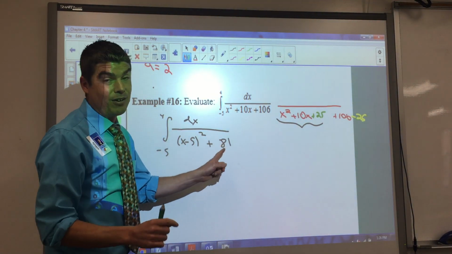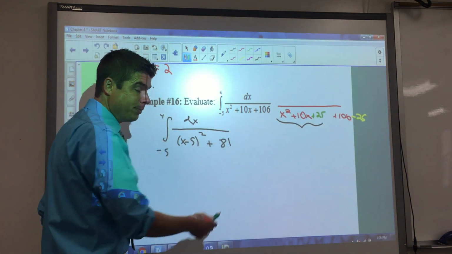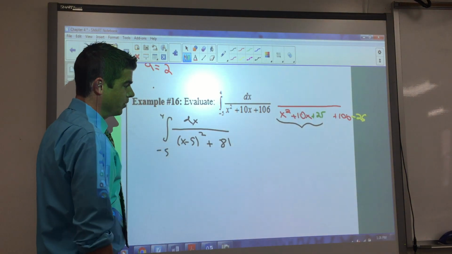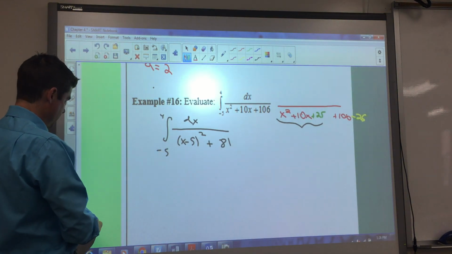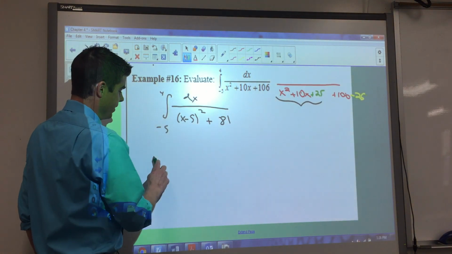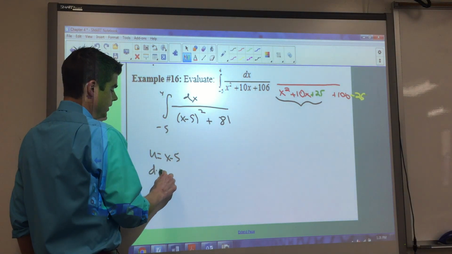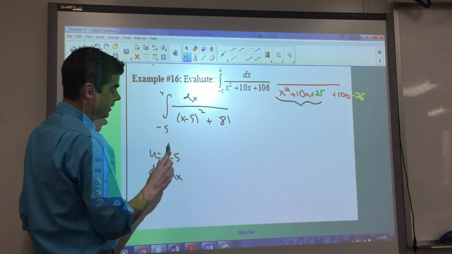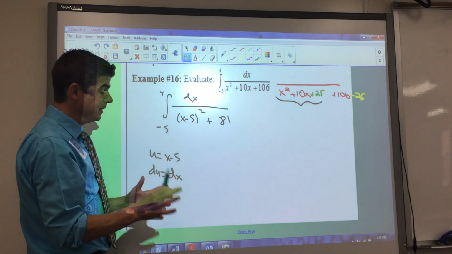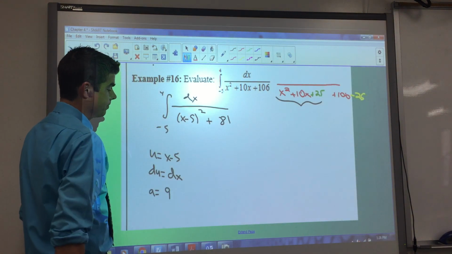Don't panic if that's not always a perfect square. It doesn't have to be. And even sometimes when I want it to be, I make a mistake, and so you wouldn't get a perfect square, and that's okay. It wouldn't be a Mr. Brown test or a quiz without a mistake somewhere. But at least here, again, I have my u, and I think it's good that we do write our u. Our du is equal to just dx. But in this case, writing our u means I can change my bounds and write this completely in terms of u. And here my a value is equal to 9.